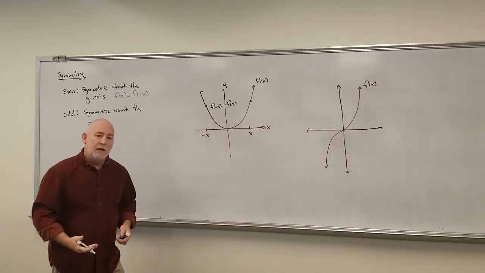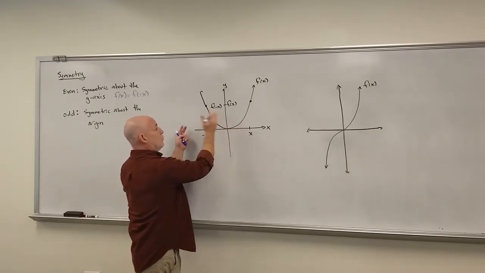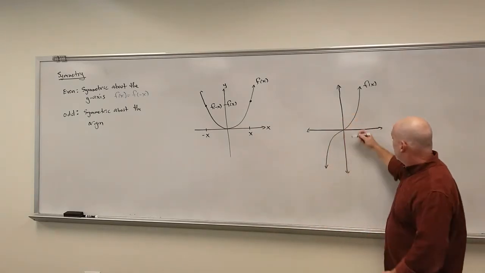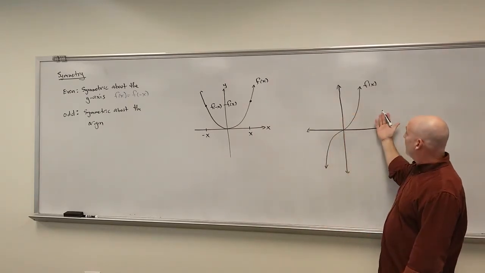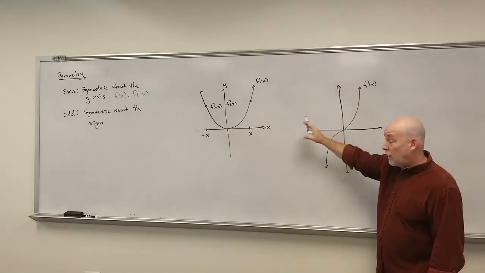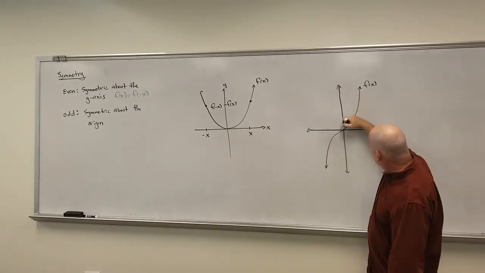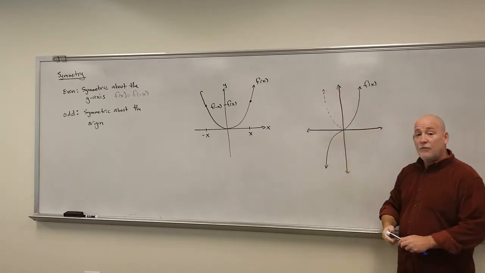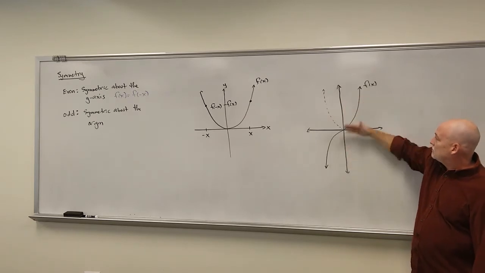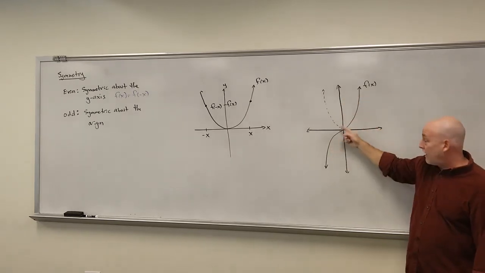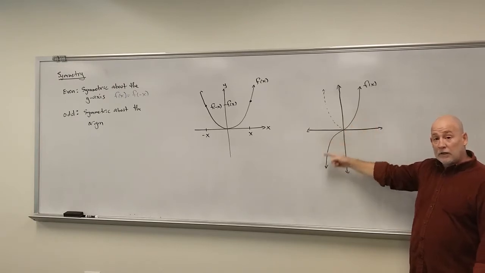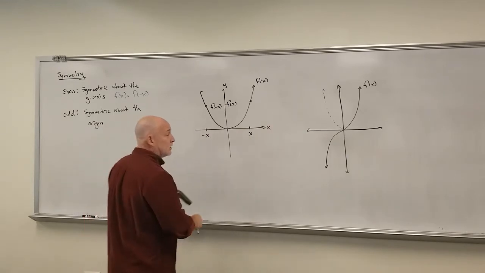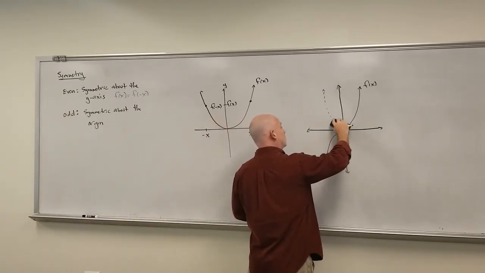To be symmetric about the origin, what we actually have to do, instead of folding once, is fold twice. So there's our origin, we're going to go across it. Imagine if we fold this along the y-axis. We fold it this way, this side would actually kind of come over here and look something like that. Then if we were to take this and fold it on the x-axis, notice the dotted line should now lay right on top of this piece if it really is symmetric about the origin, or if it really is an odd function. So this time, we have to picture two folds.